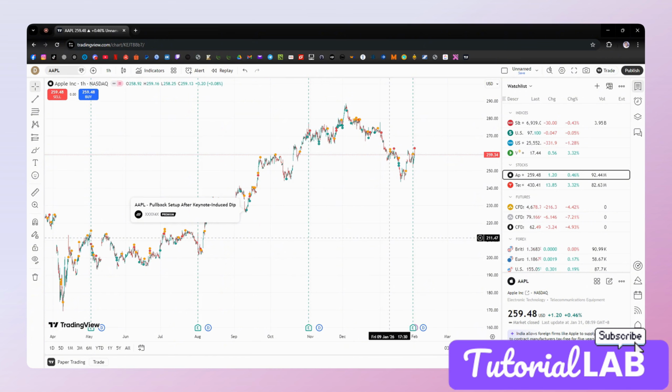We can also adjust it to match broker times or time zones, and we can include labels for the day of the week. It helps us quickly see how price moves during a specific session, like Asian, London, or New York sessions. And that's how we use the day separator on TradingView to clearly mark each trading session. This simple tool can really help us analyze daily price action and improve our understanding of the market structure.